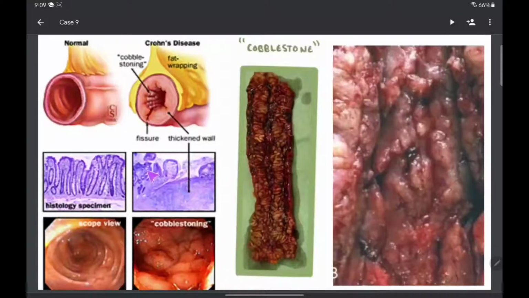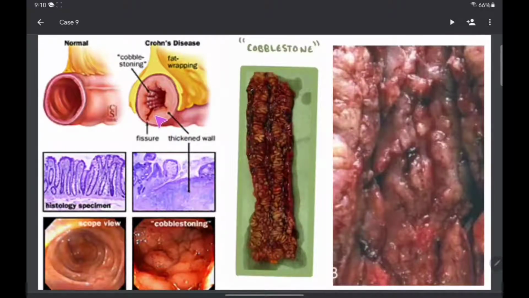Now, in this disease, patients will have depressions and elevations within the mucosa, and these depressions and elevations between the normal and the diseased parts of the mucosa give it a very characteristic appearance known as cobblestone appearance, which looks like the stones in the street. So you can look, and this is from an autopsy of a dead patient, and you can see how it looks like stones in the street. And also this picture here from an endoscope, as well as this picture here, you can see how the cobblestoning is clearly apparent in Crohn's disease.